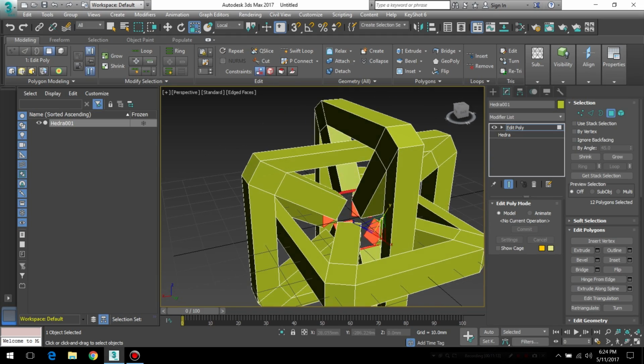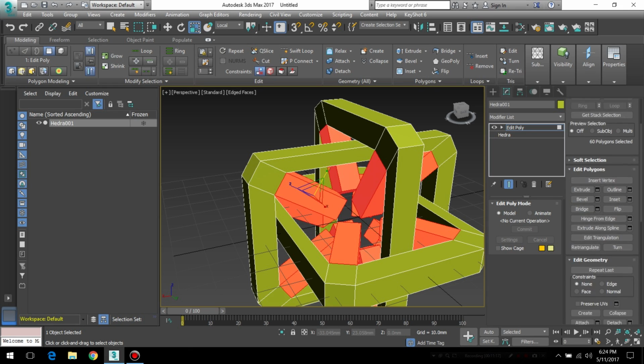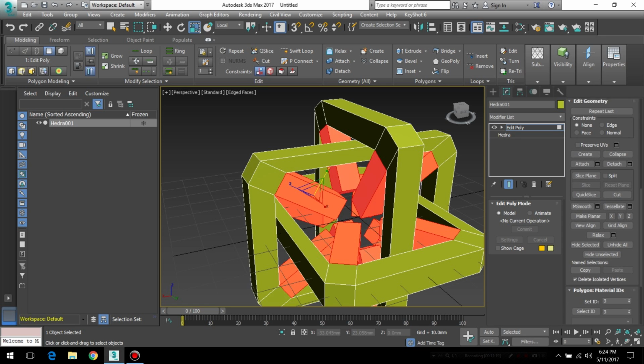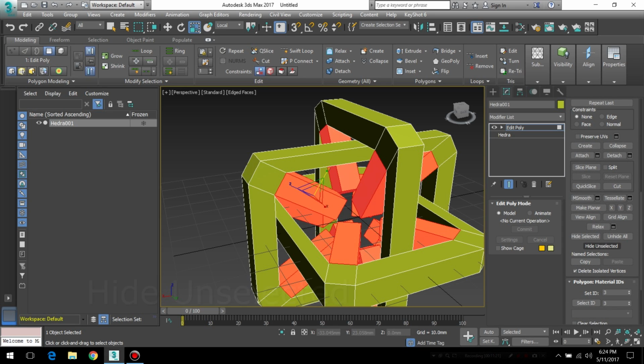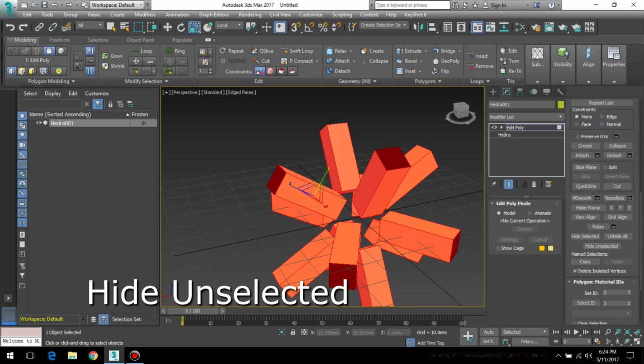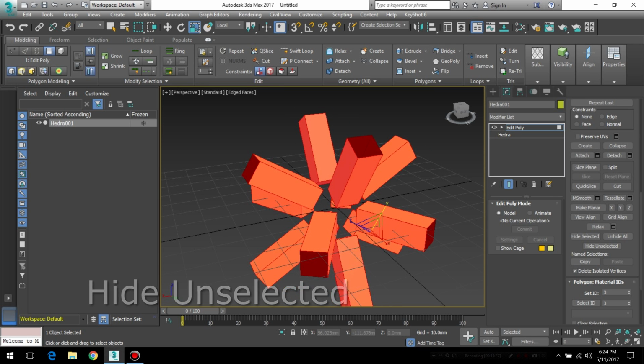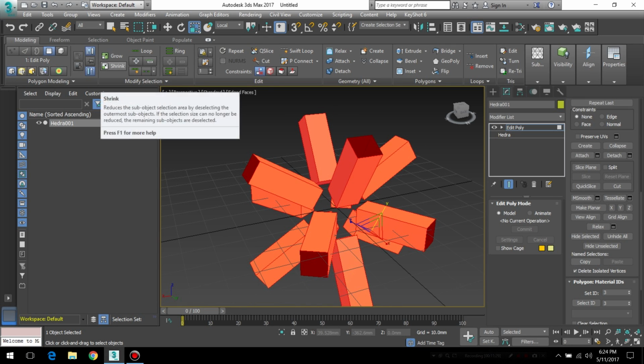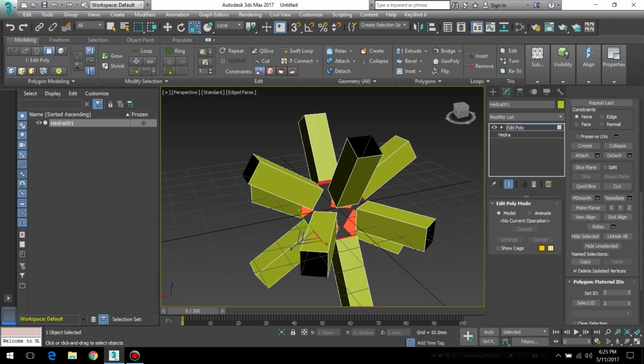All right, so we'll grow our selection once and scroll down in the command panel until you find Hide Unselected and select that. And that will just free things up here for the next step. Shrink the selection back down to the original set of squares, and you can go ahead and delete those.